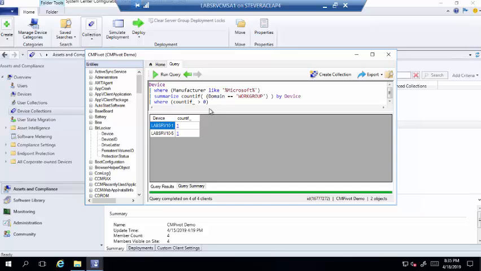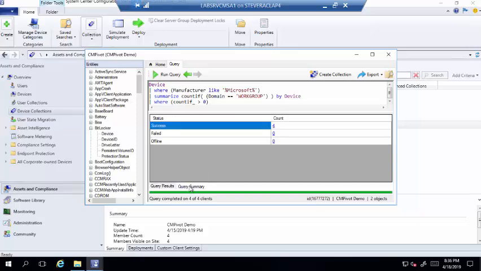So it's really cool to be able to learn some of the query language by just adjusting and letting the query update and kind of taking a look at what's there. Okay? So in terms of the query results, that's what we're looking at. We can go to Query Summary and kind of see what actually has happened. In this case, success, failure, offline, whatever. I don't have any fails or offline.